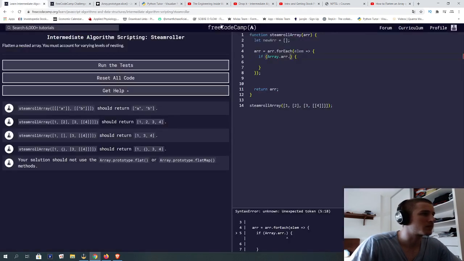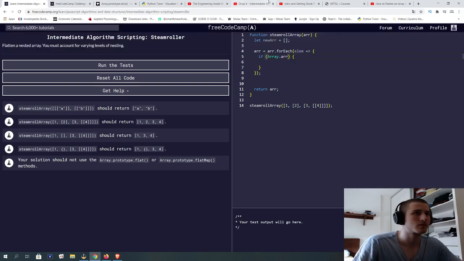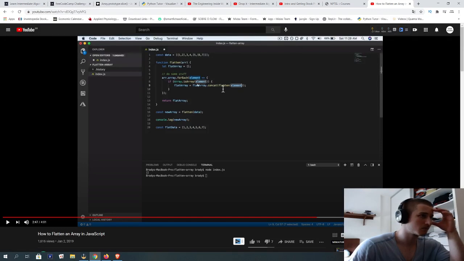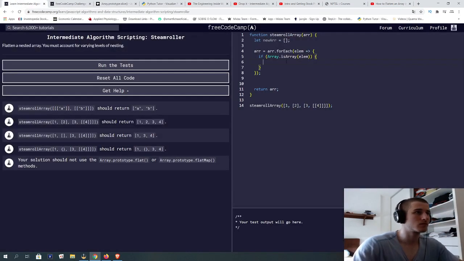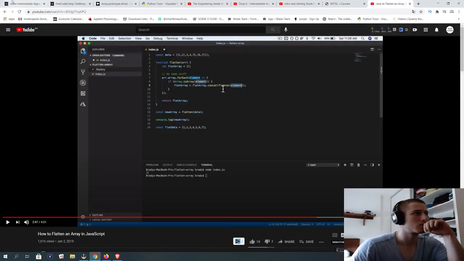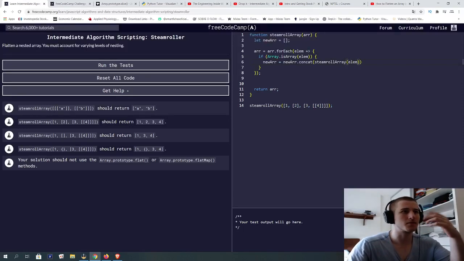The way that it works, array.isArray. But this supposedly checks if it's an array or not. Something like this.